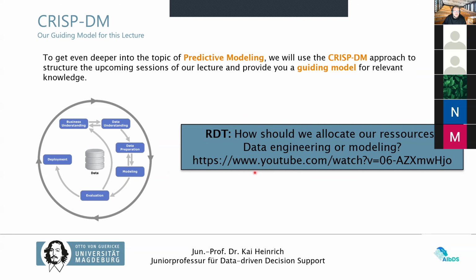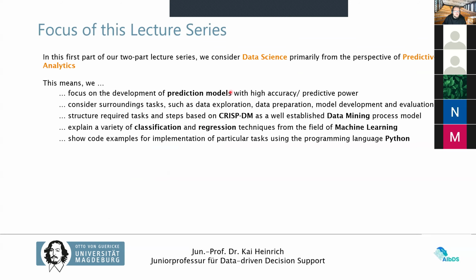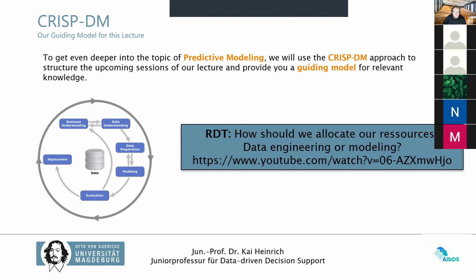Now the question is, and it's stated here, that we want prediction models with high accuracy, predictive power. In other words, we want prediction models that predict well. If they don't predict well, they are useless. We cannot deploy them. Imagine we have just a bad model that says, okay, you get a credit for a person that is absolutely not creditworthy, right? We will lose a lot of money, and this is not our business objective intention, right?